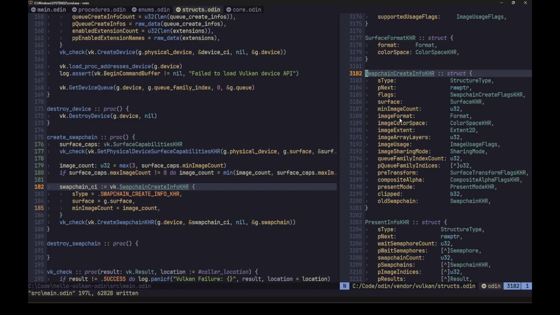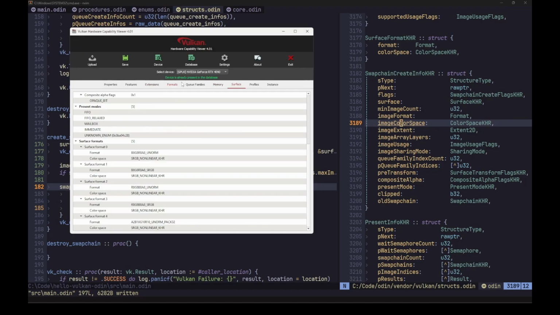Now let's proceed with the image format and color space. So this is something that we can also see in the caps viewer in the surface formats list. And you can see that the format and the color spaces that are supported by this particular surface are defined here. And this also depends on your monitor more or less. Like if you have a monitor that supports HDR, for example, you might have some more formats and color spaces.